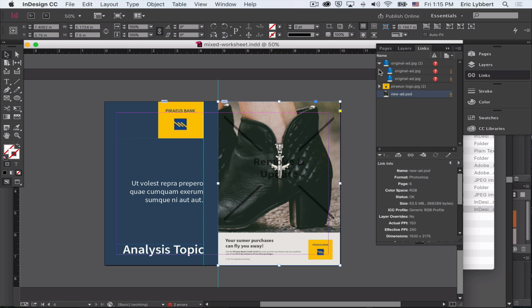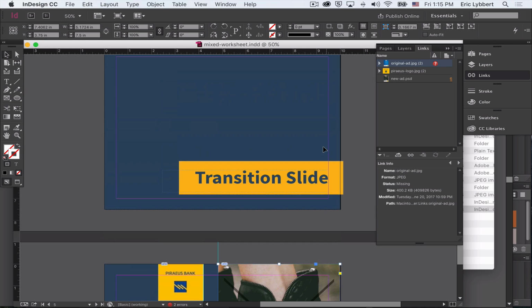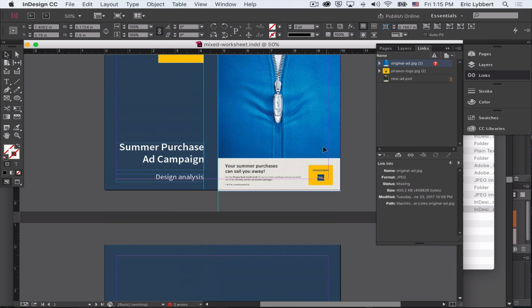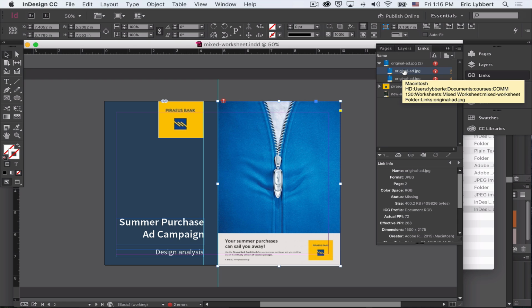Other information you can see in here is the name of that asset and then a status of the asset. If you come in here, you'll notice this little question mark says, hey, this is missing. I am not able to tell where that file is. So we've got a preview in here, but it's missing. So it's saying, if you save this or print this, it's going to come out pixelated because it's such a small preview file in this document, and it will not pull from the actual original full file.